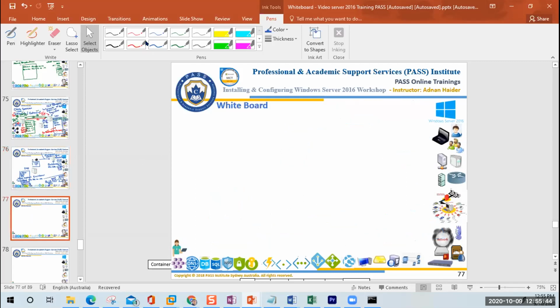So now, guys, let's quickly recap what we have learned today. We have the DNS server, and in order to install the DNS server, number one, DNS is a name resolution service. Interview question: what is DNS? DNS is a name resolution service. If you say that, most of the time the interviewer will say, okay, this person knows what DNS is. It's a name resolution service. Number one, it resolves names to IP addresses.